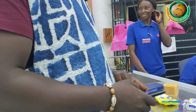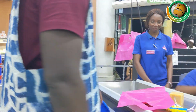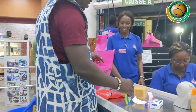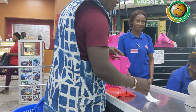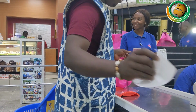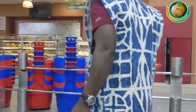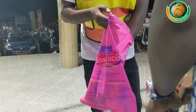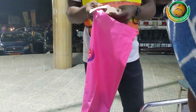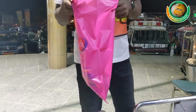All right, so I've done the payment using the Momo Pay system, and now what you have to know is that after payment, you have to package your stuff back. Your receipt must be kept very safe because you can't go out of the supermarket with those products without them being checked. They have to go through your checklist and make sure that what you paid for is what is in your bag. Right now, we are moving towards the main security exit where all the checking is done. This is where you have to be very careful. You have to receive your products and check them one after another, checking my receipt, making sure what is inside the paper bag is what is on that receipt and what I actually paid for.